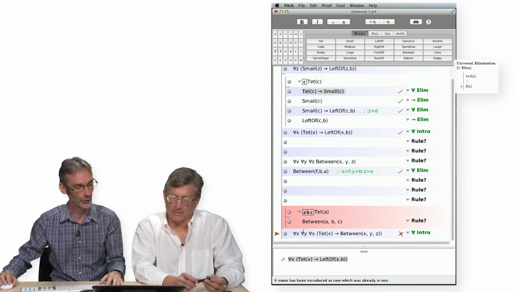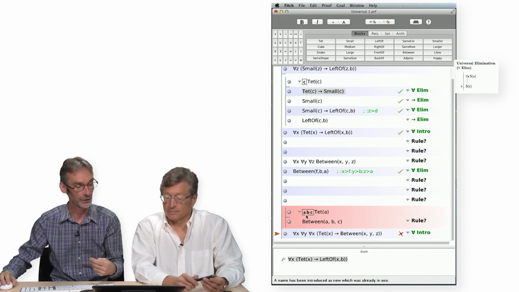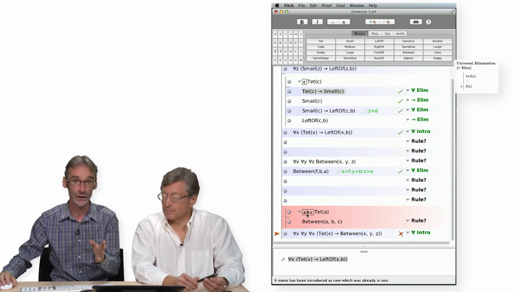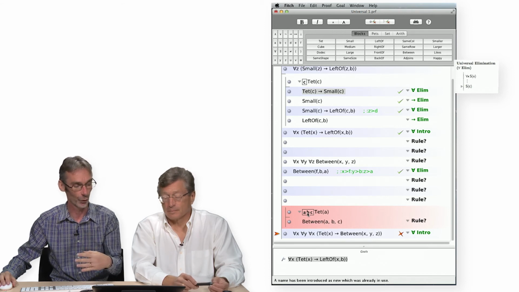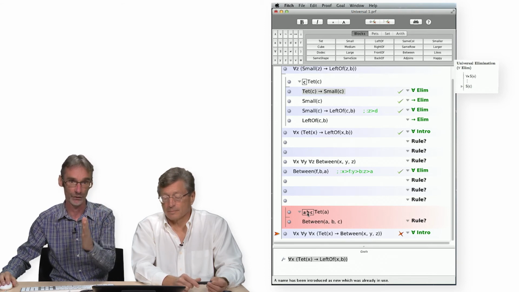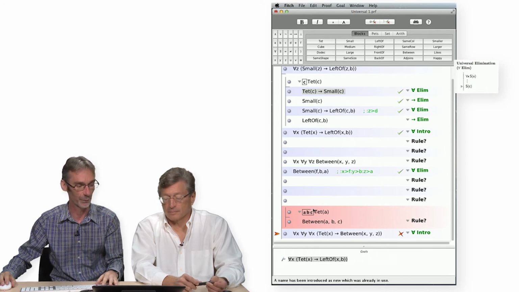If I'm trying to prove a universally quantified formula, and I'm going to do it using universal introduction, I need new objects for each of the universal quantifiers. I can eliminate them all at once, rather than be forced to eliminate them one at a time and have an increasing depth of nesting of subproofs inside my proof. The add support steps feature can also be used with both of our rules.